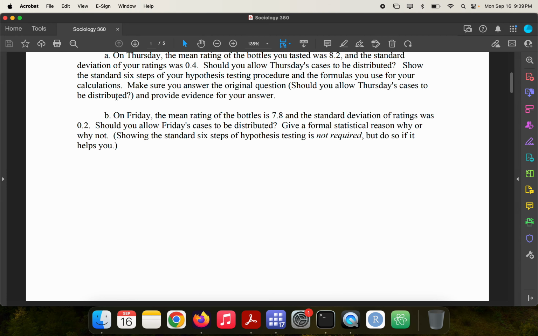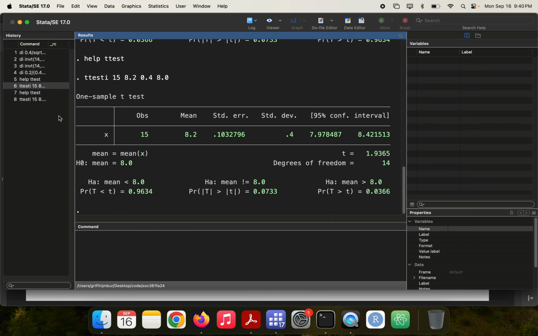So some people on this part B changed the alternative hypothesis to reflect the direction in which the data actually lean, which is that it's smaller. That is not justified in part because in the frequentist paradigm, you can't peek at the data, so you shouldn't set the direction of your test based on what you observe, as Professor Gerber mentioned. Also, it's just not relevant, really, because what we care about is whether or not the beer have a quality rating above 8. So even though it might be interesting to know that if they're 7.8 and they had a standard deviation of 2, of course we can infer from what we saw before that that's going to be significant.